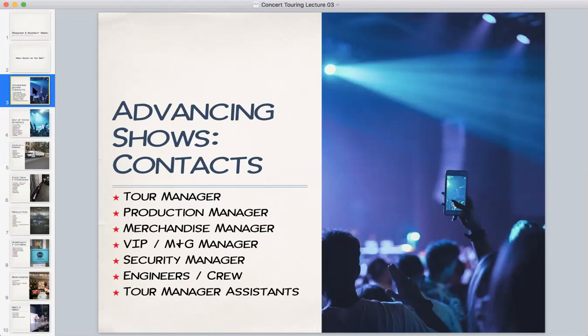And then the production manager will deal with everything that's happening on stage and the vehicles that carry what's on stage. So that could be a bus and a trailer. It could be a van and a trailer. It could be a semi-truck. It could be several semi-trucks, right? So the production manager will then figure out what time can they arrive, where do these semi-trucks park, where do the buses park, are there loading docks? Are there no loading docks? We have all different kinds of scenarios.